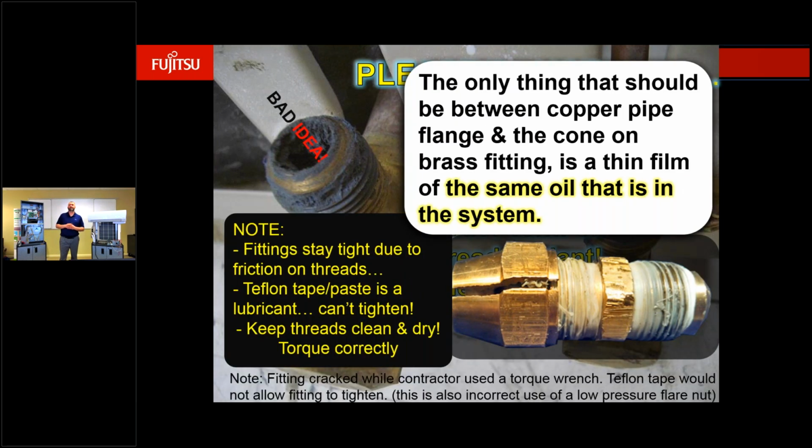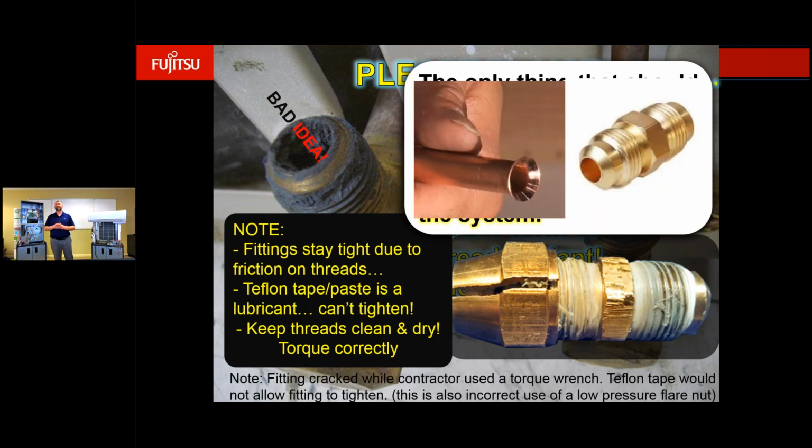If we are going to be using anything, make sure it's whatever that oil is in the system. So in most cases right now we're using 410A. We want to make sure that it's only a 410A based oil that we're using to lubricate, not seal. That's another thing that a lot of guys out there think, is that when you use Nylog on the system, it's going to seal any kind of issue you may have with the flaring. And that's not the case. It's just a lubricant. It's just going to allow the fittings to fit nice and tight with each other and flow nice and easily.